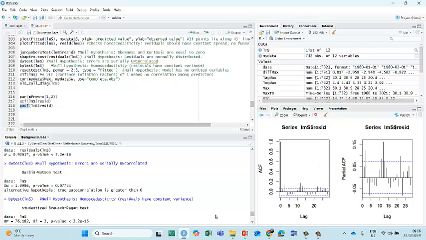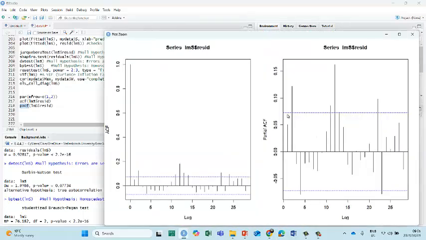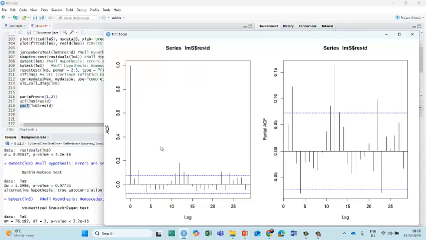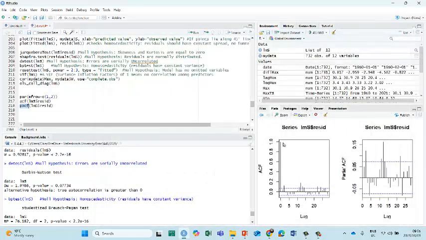And within these two functions, we want all these spikes to be within this 5%, because this is the 5% in the blue, and you clearly see it's not. If you look at the autocorrelation function that looks like this, it typically suggests serial correlation in the errors, and that's evident here. So visually, it suggests autocorrelation or serial correlation in the errors.